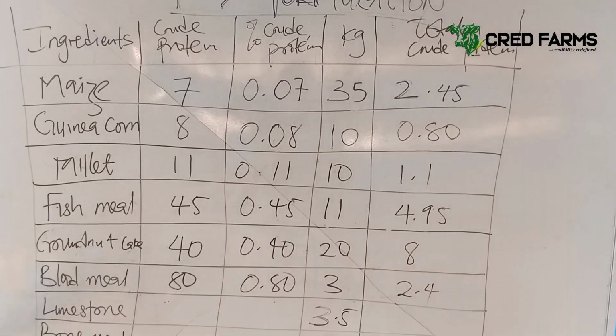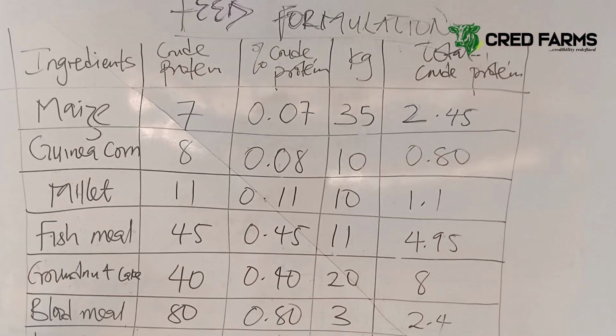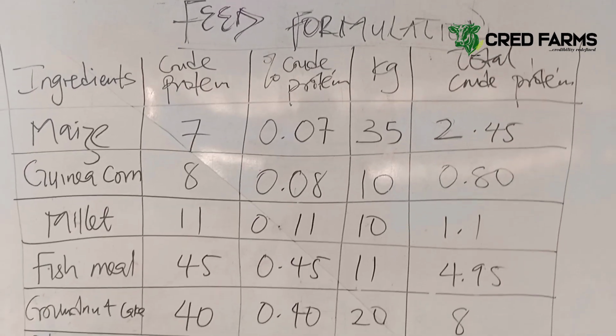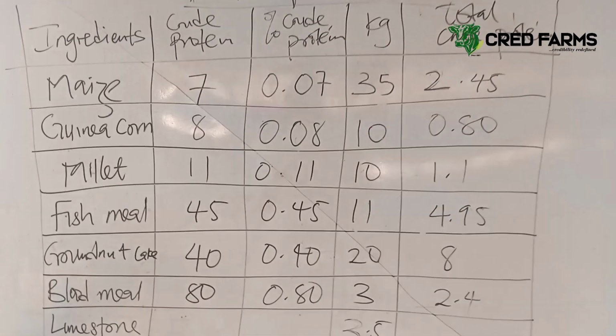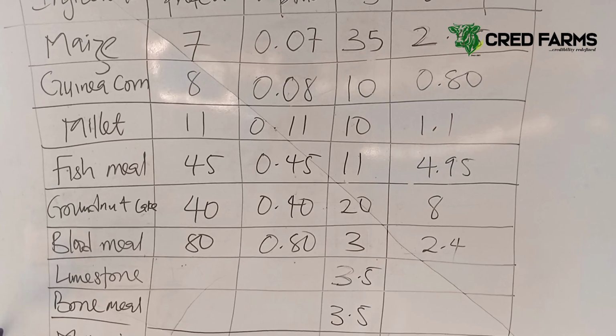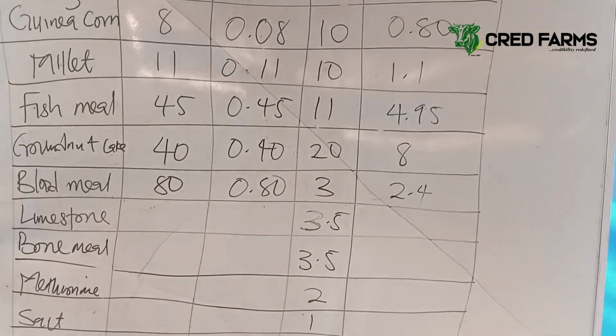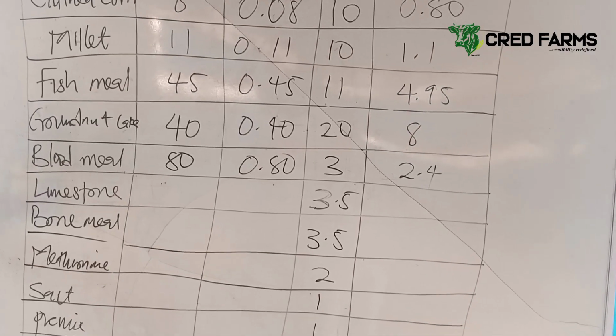If you want to produce something higher than that, if it's 200 kg you are looking for, you multiply everything by 2. If it's 400 kg you are looking for, you multiply everything by 4. All right, so this is how you go about your trial and error method. I hope this helps you.